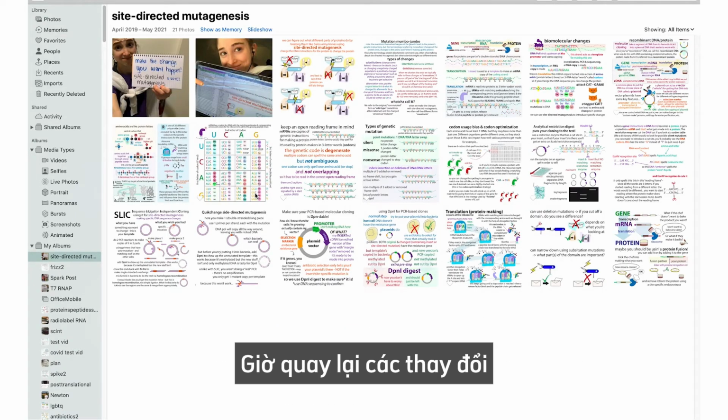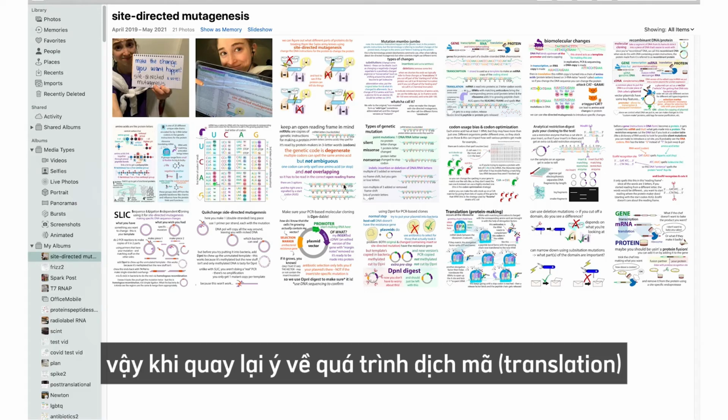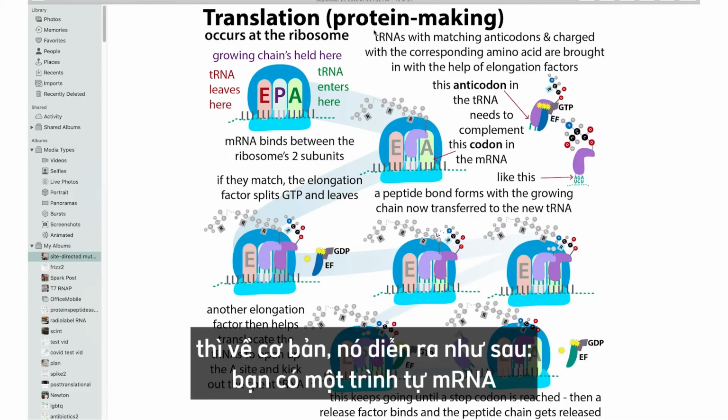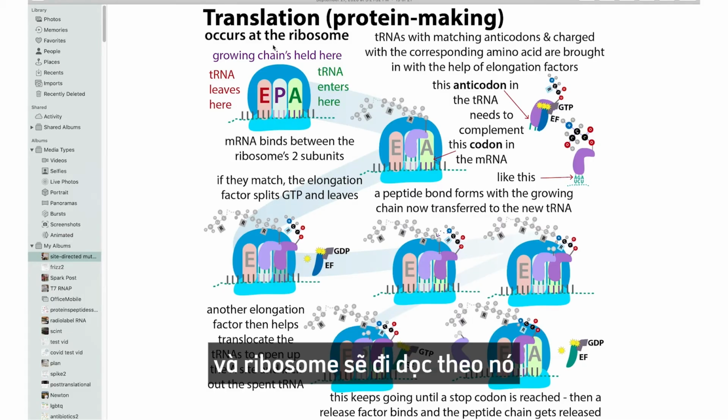So going back to the changes, let's go back to the idea of translation. Basically how it works is that you have this mRNA sequence, and then the ribosome goes through codon by codon.